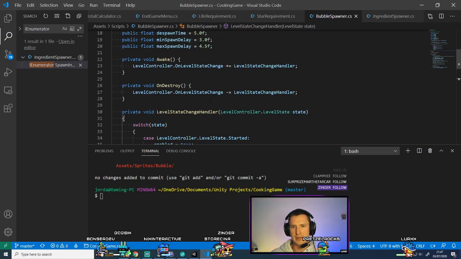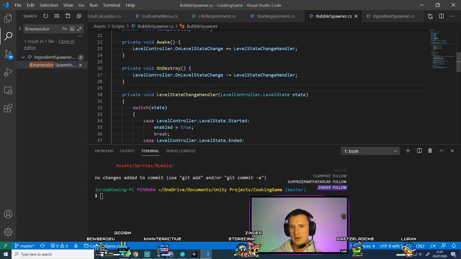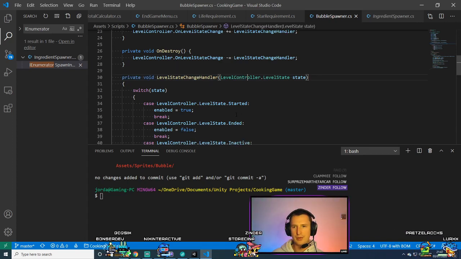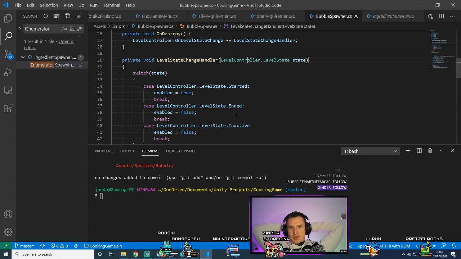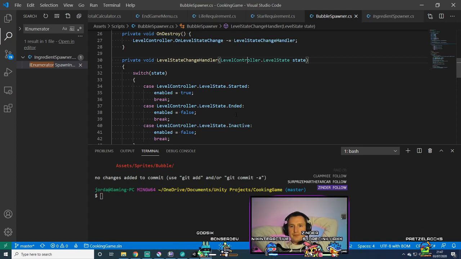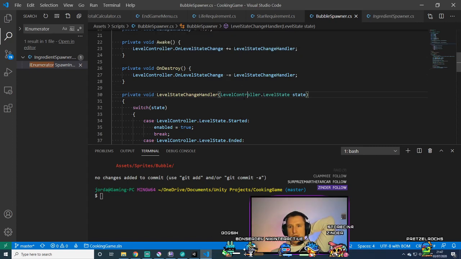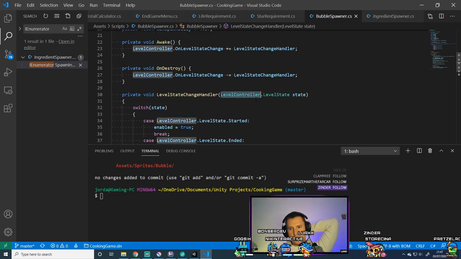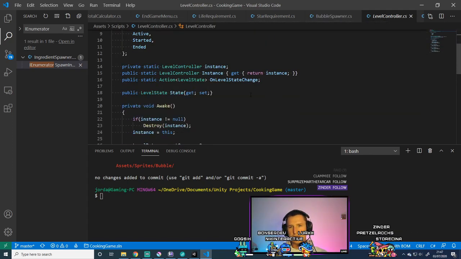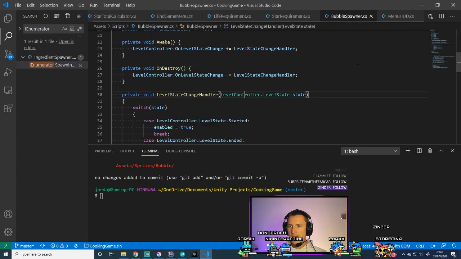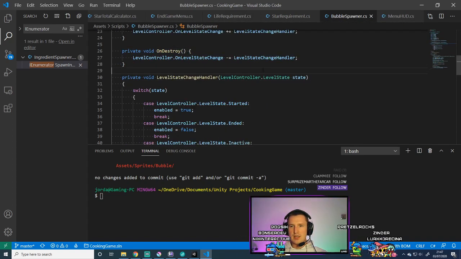This is basically just registering for an event to do with the level state, but I've seen a way you can do this with scriptable objects, which makes it loads easier, and nothing needs to know about it. For example, this needs to know about this level controller, like a singleton type thing. I don't think it is an actual singleton, but oh no, it is an instance, which is really tightly coupled.